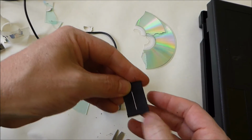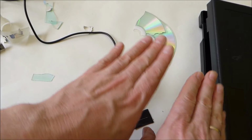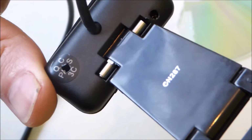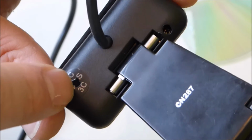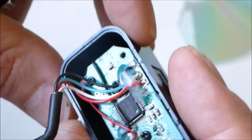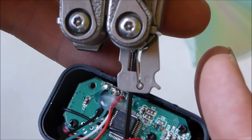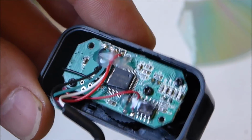A lot of Instructables were using a razor blade, or two razor blades actually, and using them really close together to make the slit. Having trouble getting the camera apart, and then I figured there must be a hidden screw under the sticker. If you're having trouble pulling something apart, just probe the stickers, because quite often there's a hidden screw. So the LED that I was talking about shines from that little corner there, and I can see there's some hot glue down there.